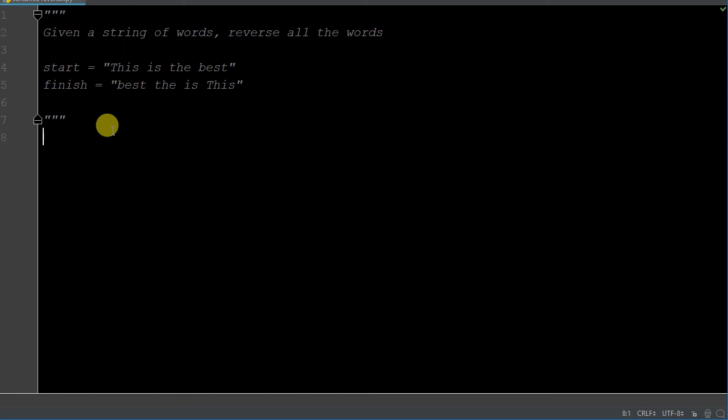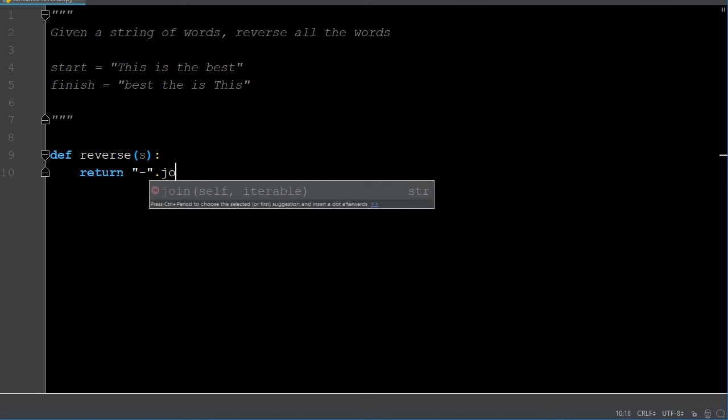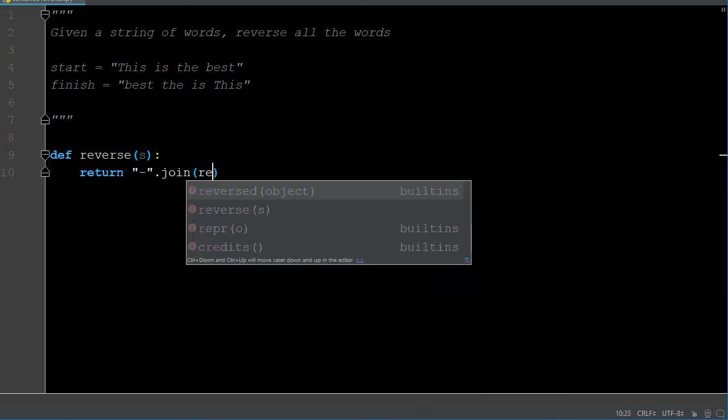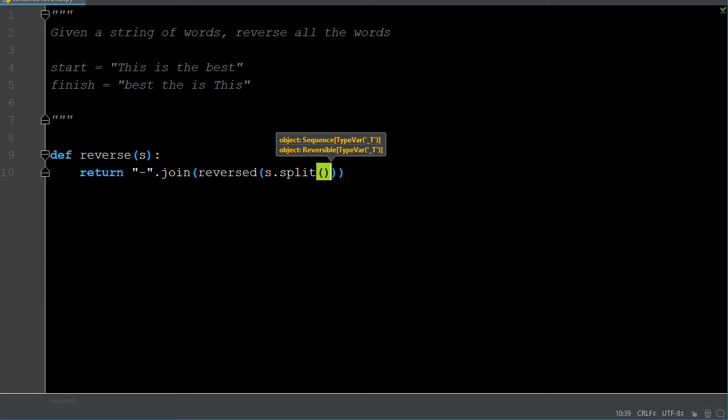First off, let's start with a function we'll call reverse, and we're going to pass a string. We'll just call it s for this purpose. So we're passing a string as the argument through our function. And I'll explain what all this means. I'm going to return, and I'm going to put a dash in here just so you can see what that's going to make the code do, so then you can understand. Reversed, and we're going to have to split our particular string that we have.